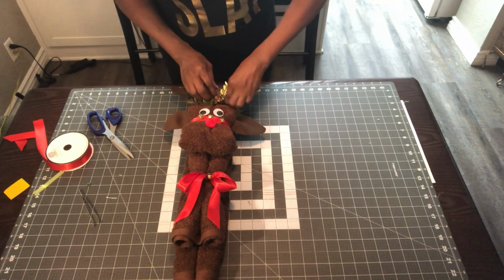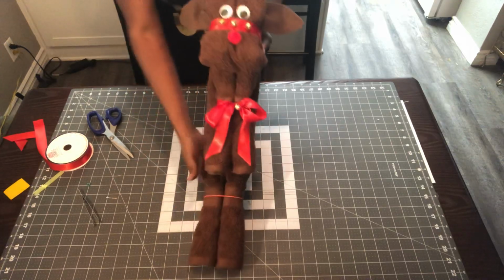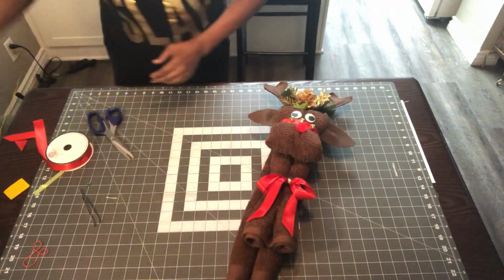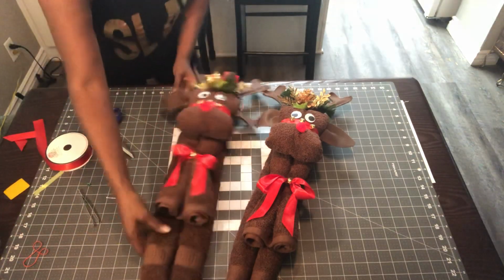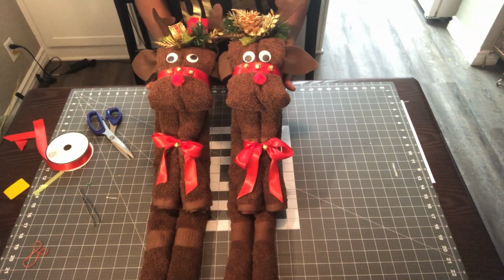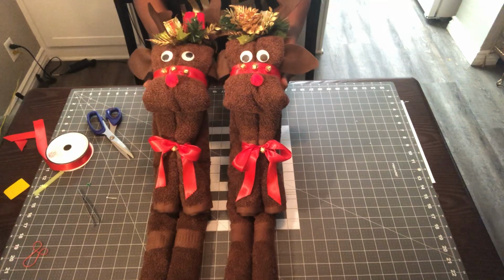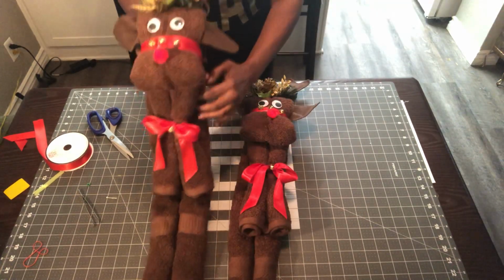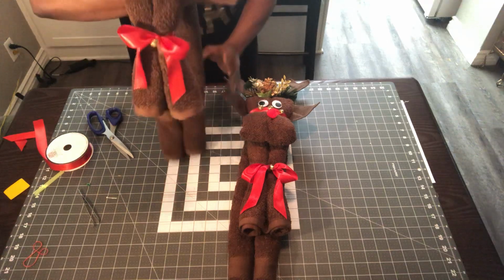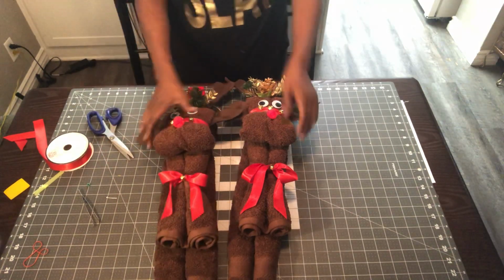And then you can work with your floral pick a little bit. And there is your reindeer. What you can do now is go ahead and take the rubber band off the bottom. And I had made another one of these. So now you have a set of reindeers. And what you can do is you can buy 2 red towels, hang over your bath towel holder, put these over it, and you can decorate your bathroom. And putting these over it, you're just simply going to take this and just say that this is your towel holder, and it'll hang on there, okay? So if you have red towels hanging in the back, it's going to turn out really beautiful.